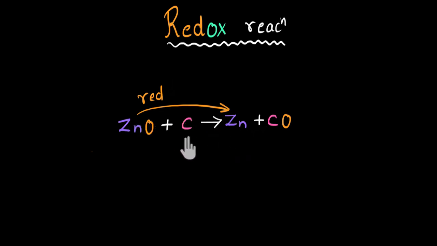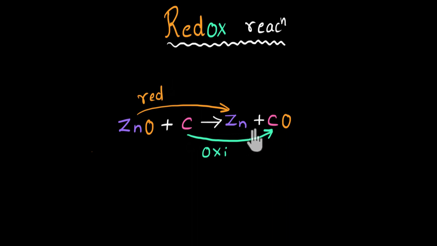But if we focus on the carbon, finally carbon is attached with oxygen. But initially carbon did not have oxygen to begin with. So we can say that over this course of reaction, oxygen gets added to carbon. And addition of oxygen, that is oxidation. We name it as oxidation reaction. And since both reduction and oxidation are happening in the same reaction, we will call this a redox reaction.